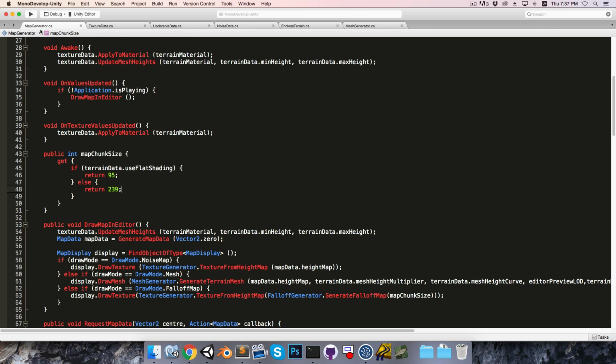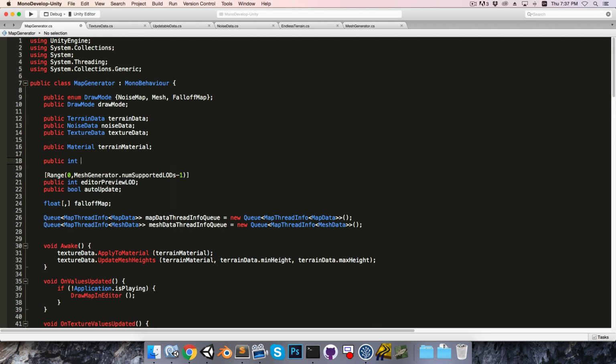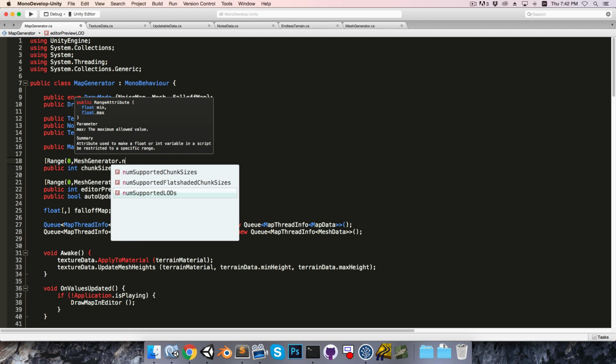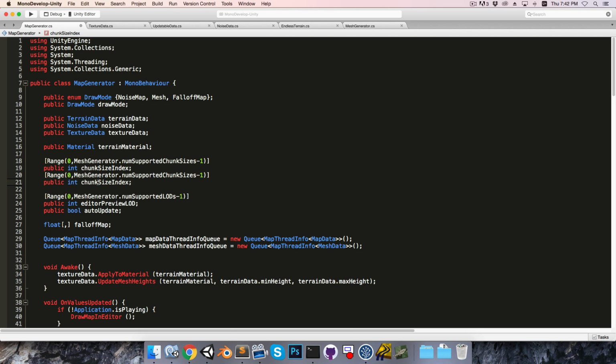All right, then in the map generator, we can have a public int called something like chunk size index, and this will be clamped to a range of 0 to mesh generator dot number of supported chunk sizes minus 1, and we can then duplicate this and call this flat shaded chunk size index, and just change this to number of supported flat shaded chunk sizes.